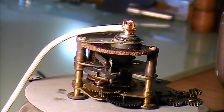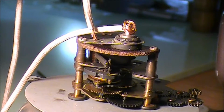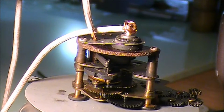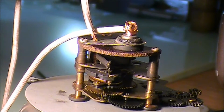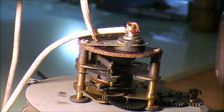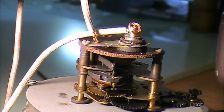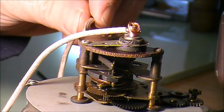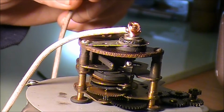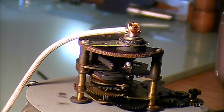Okay, we're coming up on the minute now. The contact's getting ready to close, and we're going to see if it's going to reset itself like it's supposed to. And it didn't. It stopped running. We've got the ground on there where it's going to be hooked up in the car, but it's not resetting. Now, if we cheat and we go over here and we touch it, we can make it reset. If you watch it close, here we go. There it went. So we just reset it. Now it's running again.